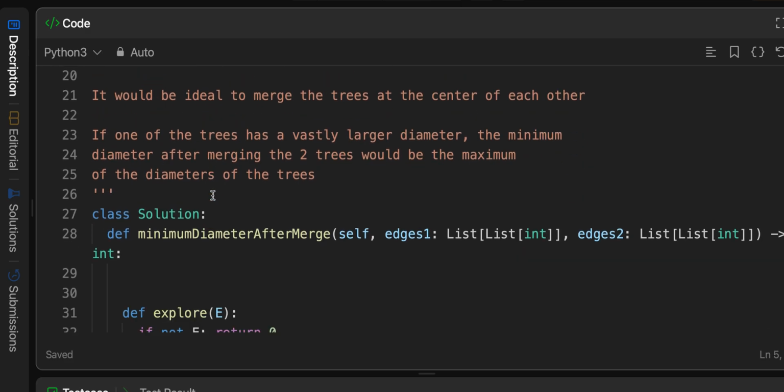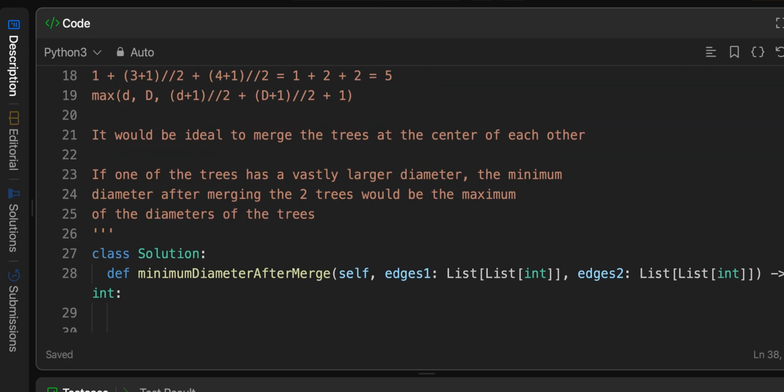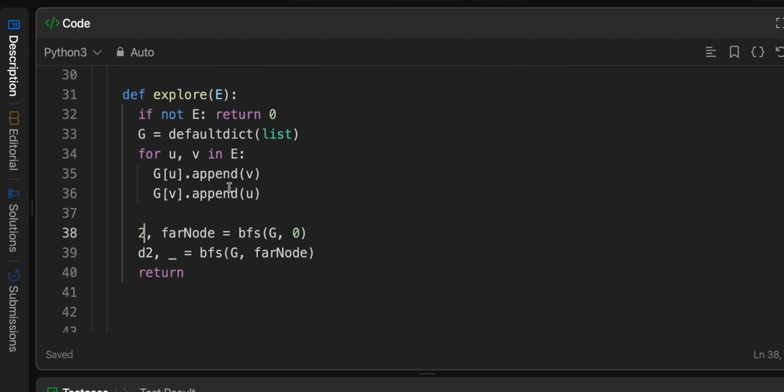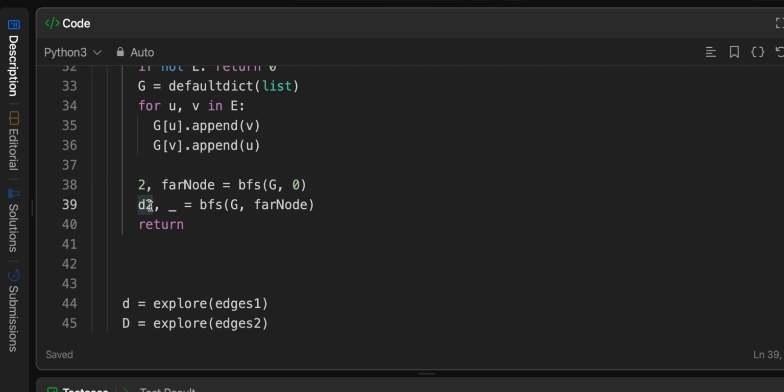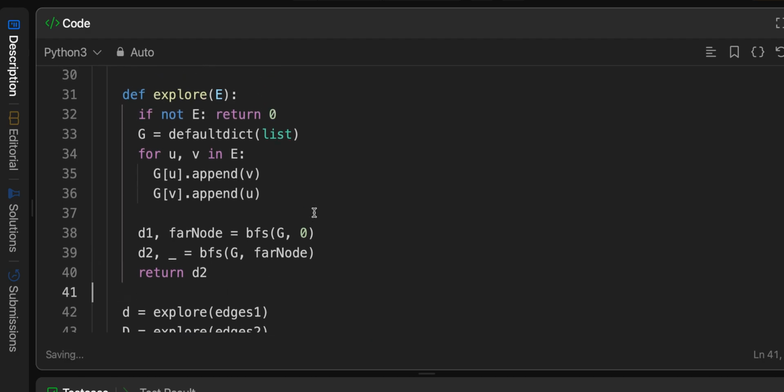But now we start at this farthest node and count 1, 2, 3, so this one would return 3. It's more important that we return this one, so we will return D2, and that's it. Okay, I think we're good so far.